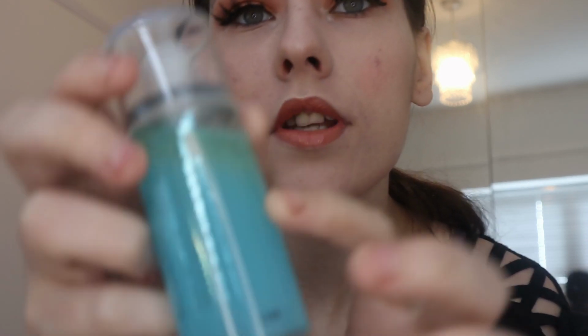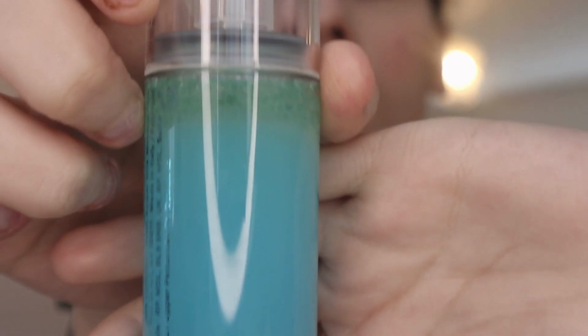So this is what the product looks like. Oh, I love the colour. The colour is gorgeous. Why is there bits in there? I don't know if anyone can see that, but there's tiny little balls in there. Bit worried now. But yeah, as I mentioned in my last video, when I did my Cult Beauty haul, which I will link in there, I got this thinking it was going to be the primer, but obviously it ended up being the spray. But either way, it works the same way, so I'm going to give this a try. Yeah, it's got tiny little balls in there.